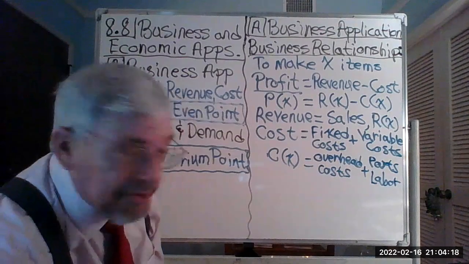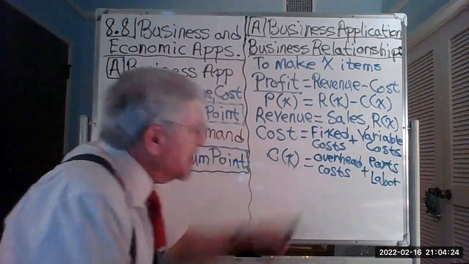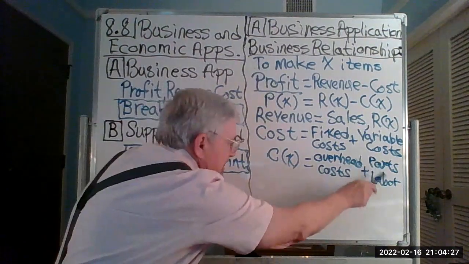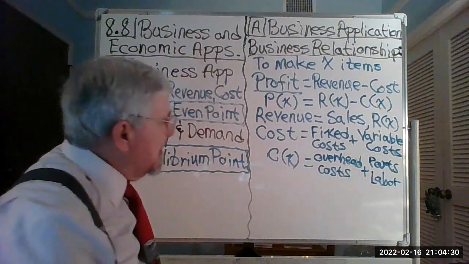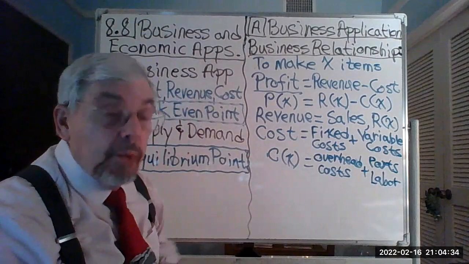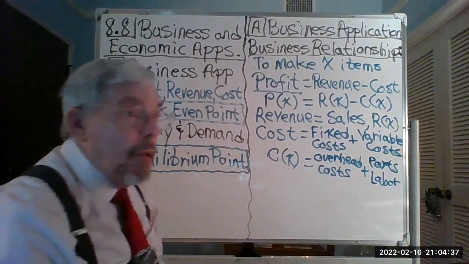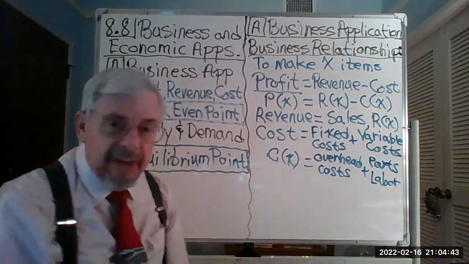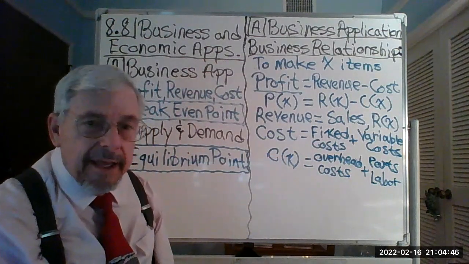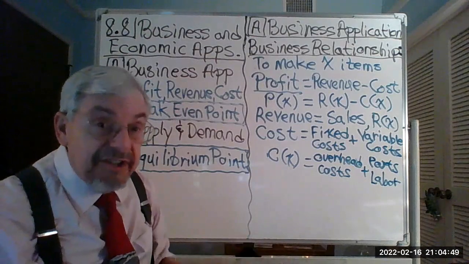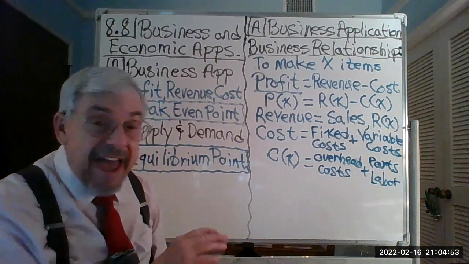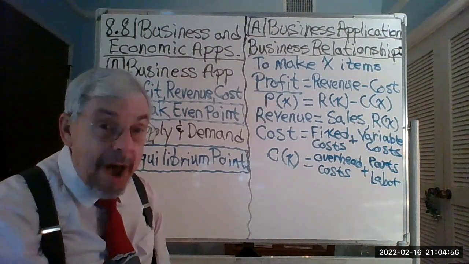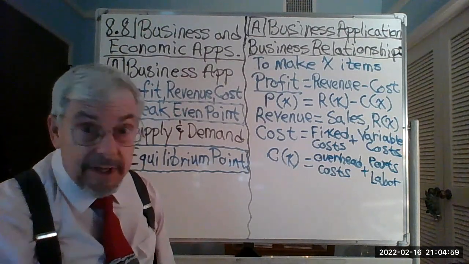What does it say next to overhead? Say again. I'm sorry, what does it say next to overhead? Where's what? Oh, overhead costs. This is overhead costs and parts and labor. So typically your fixed costs are your overhead costs, rent, electricity, water, things like that, taxes. Whereas your variable costs are typically parts and labor. Okay, and that's the cost. You combine the two, and you just average it all out, and that's going to tell you how much it costs to make one item.